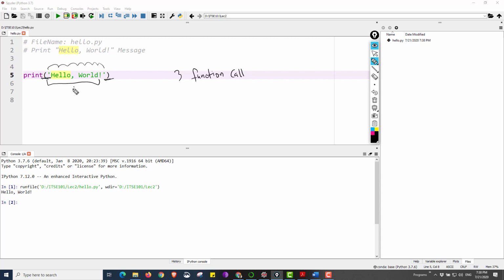And this, as we said, is basically a string, and it's just one single argument. So this whole thing is just one single argument that is given to the print function. So this is our first program, which basically contains, as we've seen, comments and just a function call, which in this case displays a string of characters to the output screen.